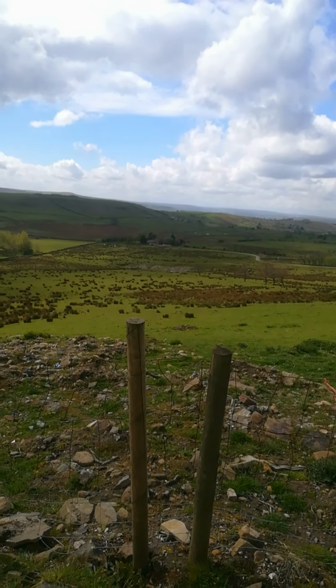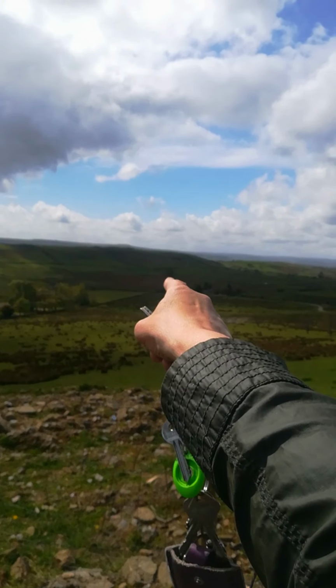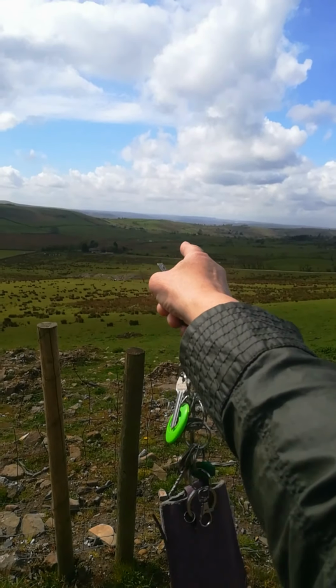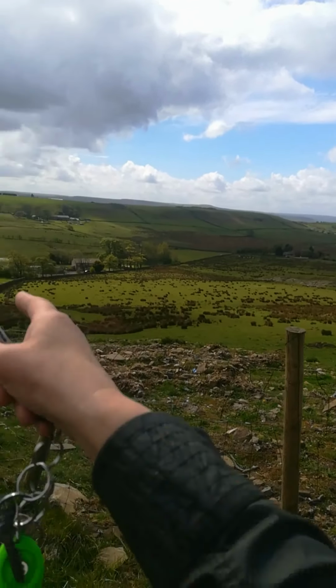You can see a farm on your right hand side. The road goes all the way round past it and goes up to Spen Heights, I think it's called, where the horse place is. That would have been an ancient trackway and it runs right past that ground. Just to the right of that is a very wet area. Now we know this is where the Bull Stones are, just here.